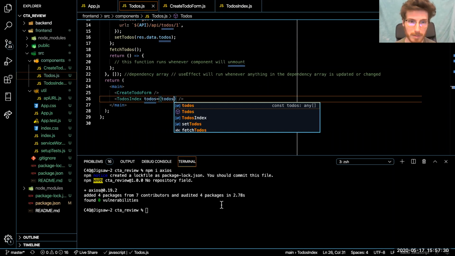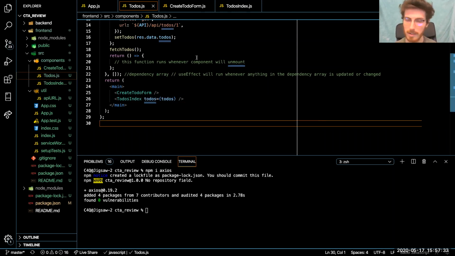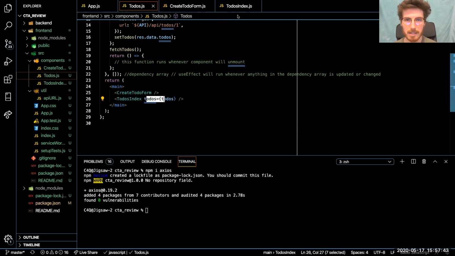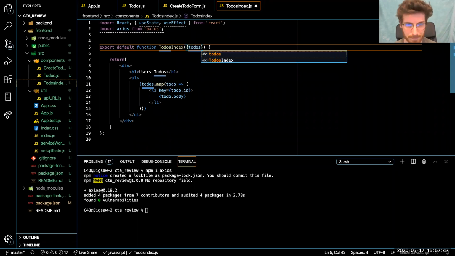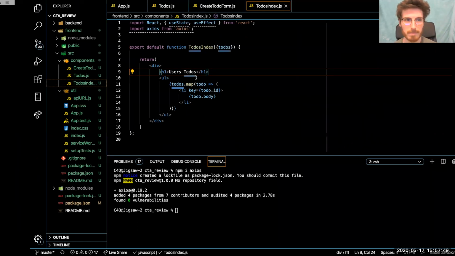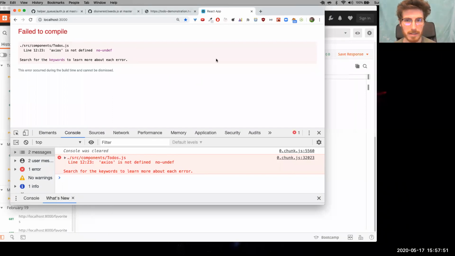This is how we would do it if we just wanted to do React without Redux and stuff. See, Redux is really nice. Same with Context API, because it solves some of these problems for us. Instead, now we're passing these in as props, and I can destructure those props. And now Axios is not defined.